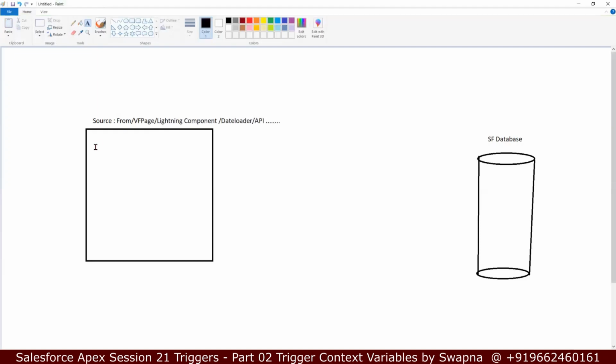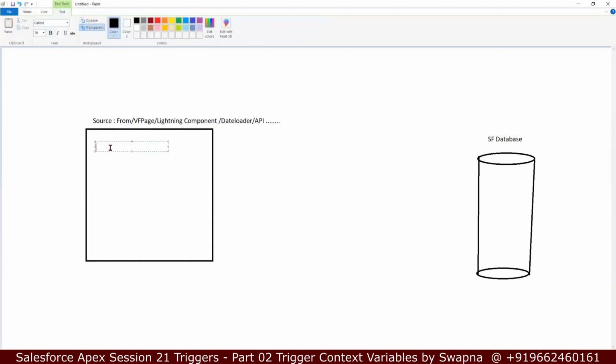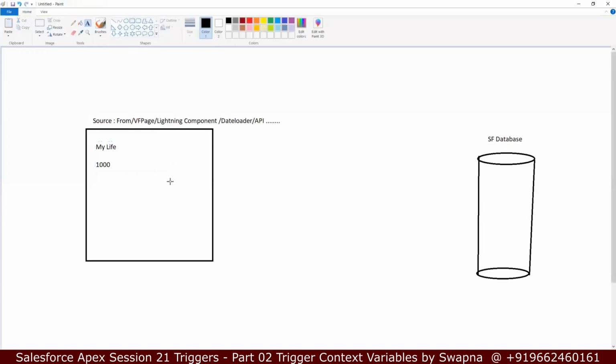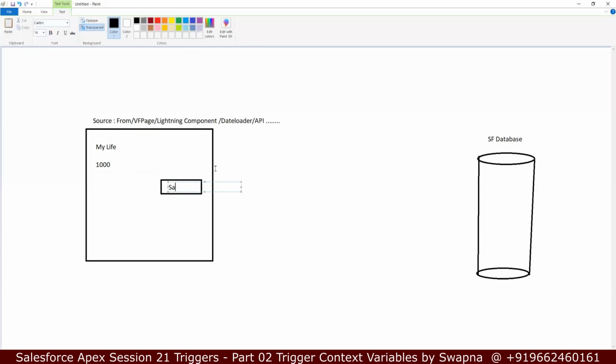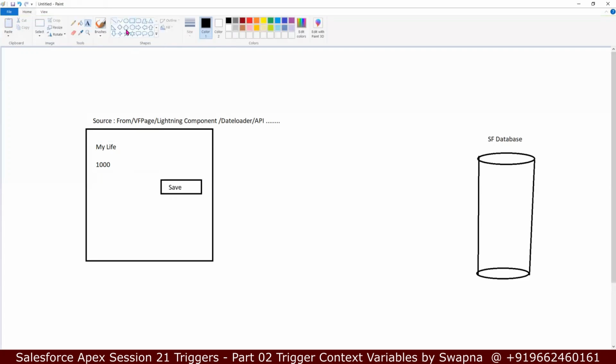In the source, whenever the user enters the book name, let's assume My Life is the book name and the price is $1,000. As soon as the user clicks on the save button, what happens?